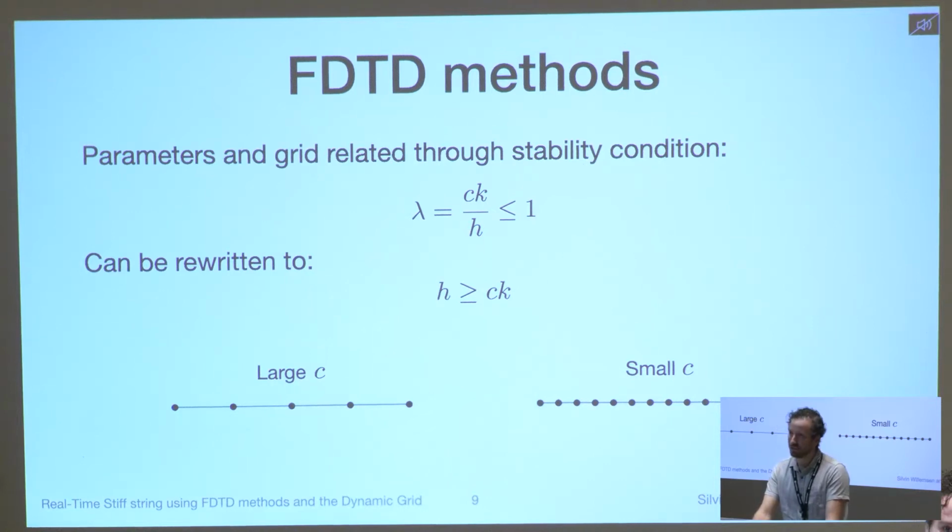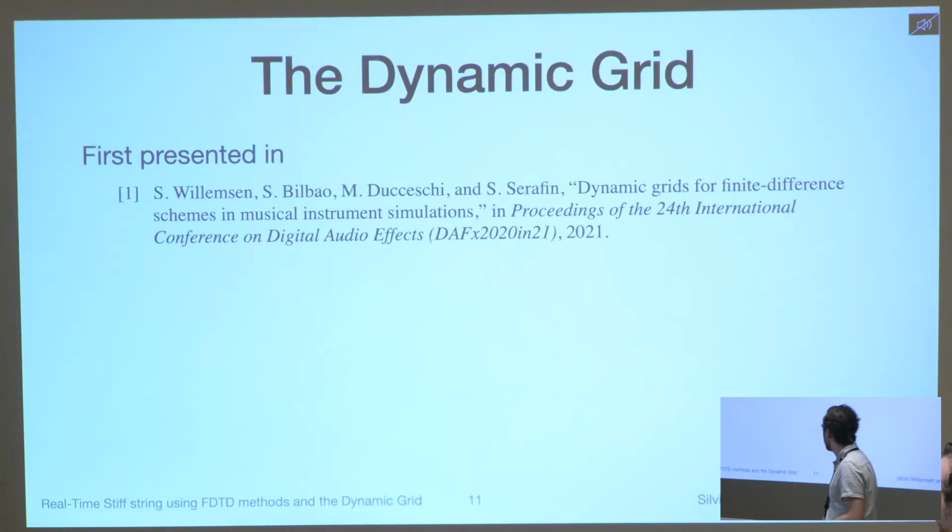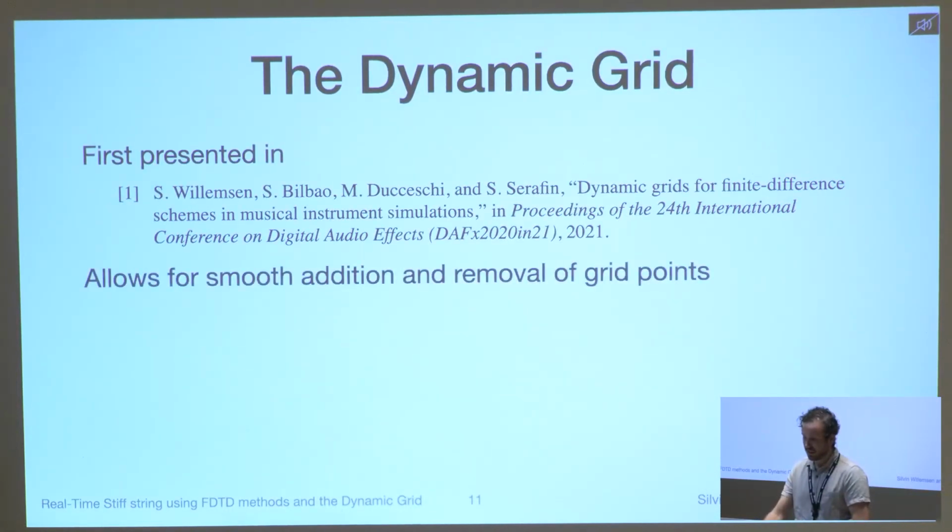So now you can see if you want to change this parameter, how can you go from one grid configuration to the next? And this is where the dynamic grid comes in. This is work that we published last year here at DAFx. And this allows for the smooth addition and removal of grid points based on these parameter changes.